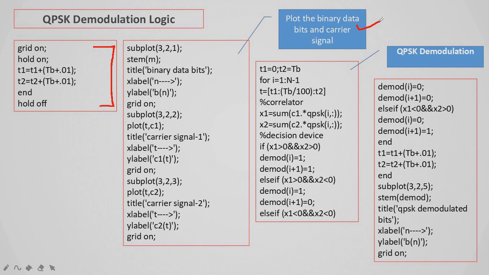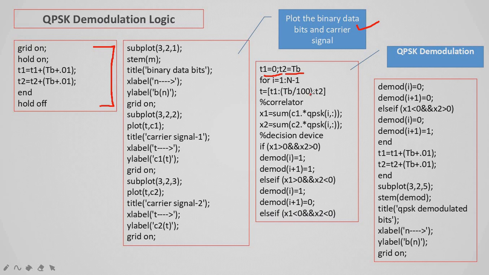Then once it is done, next we can identify the extraction value. How are we going to identify the expected value? How are we identifying x1 and x2? So x1 is the output of the correlator. When we are extracting the information, we need a loop, so a for loop is used. Here you can see t1 is equal to 0, t2 is equal to tb, and the for loop will continue for I equal to 1 to n minus 1. Then the same time period that we defined in the previous one in our modulation, here also the time period is this.